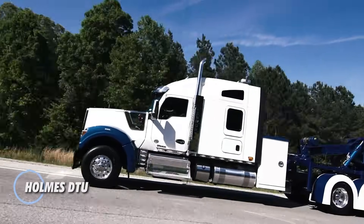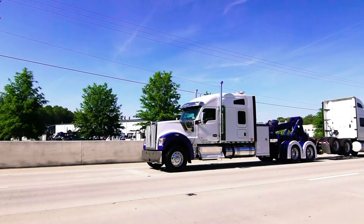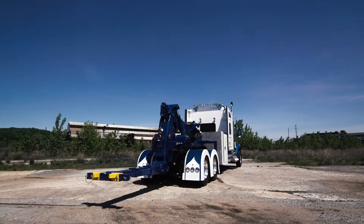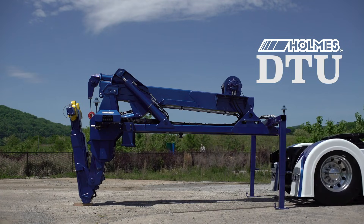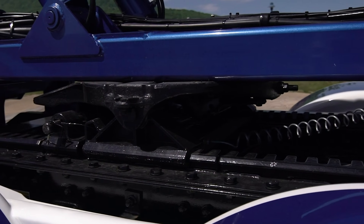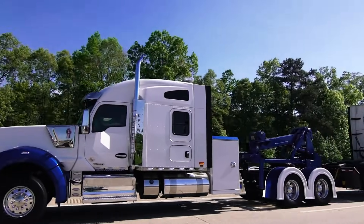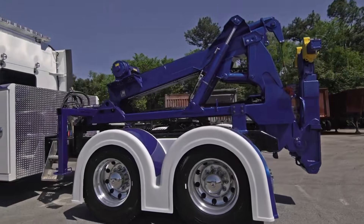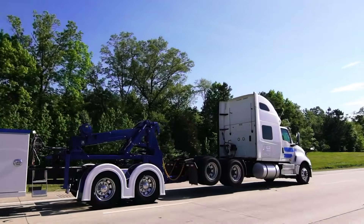The Holmes DTU Detachable Towing Unit is a smart, flexible solution that turns a standard road tractor into a capable heavy-duty tow truck, then switches back just as easily when the job is done. It mounts using a front lockdown bracket and the tractor's fifth wheel, and many setups use a hydraulic wetline kit for smooth operation. This lets fleets get the power of a recovery truck without dedicating a vehicle solely to towing duties. In its compact underlift mode, the DTU can tow up to 35,000 pounds, and when fully extended to 125 inches beyond the tailboard, it can handle loads of about 15,000 pounds. A 20,000-pound planetary winch provides solid pulling force, with optional upgrades like remote controls, extra toolboxes, or higher-capacity winches to match different recovery scenarios.